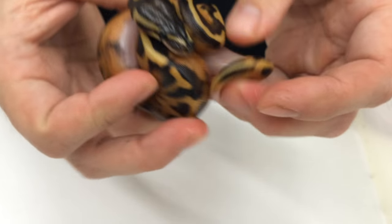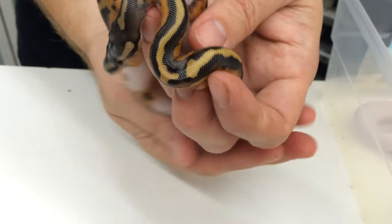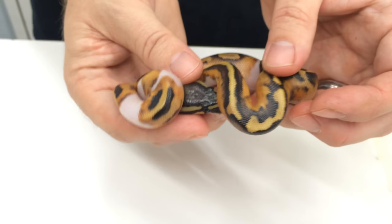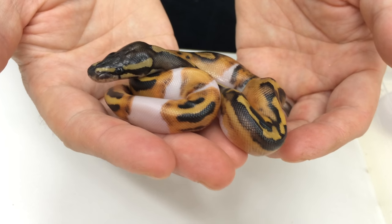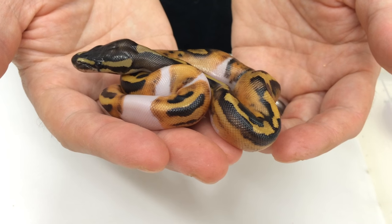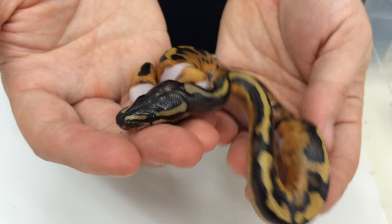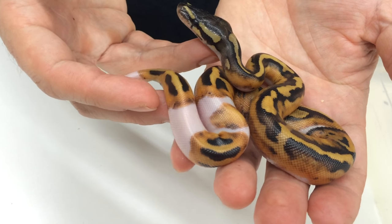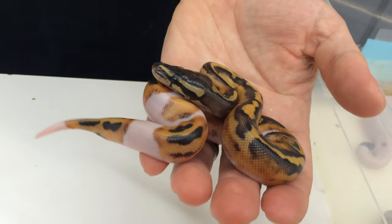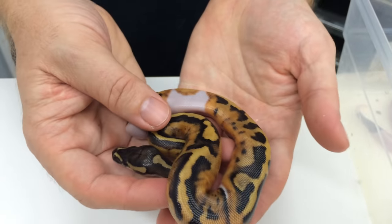Okay, then here is a Pied and this one's a male, which is another interesting thing because the Coral Glow Het Pied male is a male maker. So I don't really know how this one could have been a male — this is another one where I may have used a different male. It's possible this is a Fire Pied. It looks kind of like a Yellowbelly Pied but I don't have a Yellowbelly Pied male, so it would almost have to be a Fire Pied — although the head color doesn't quite look right. It just may be a really, really nicely colored Pied.